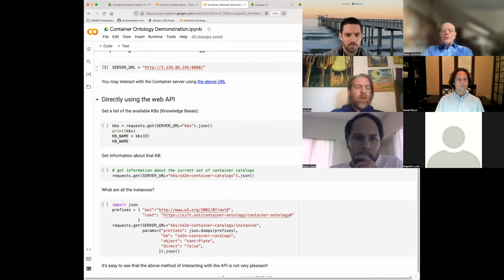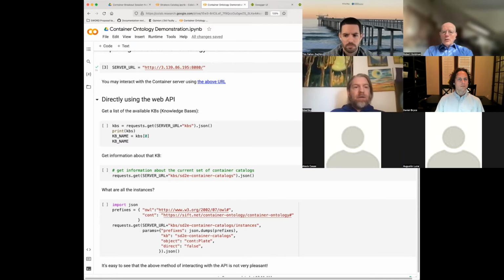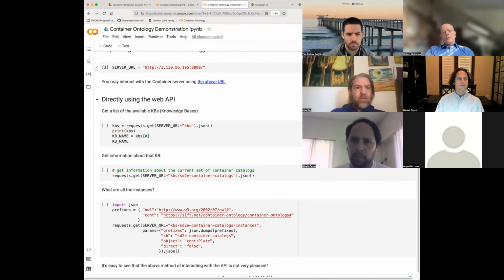Robert, what are the pros and cons of us hosting our own ontology server versus getting the container ontology onto one of the servers like Ontobee? Are there advantages for us hosting our own service? Well, they're sort of two different things, right?